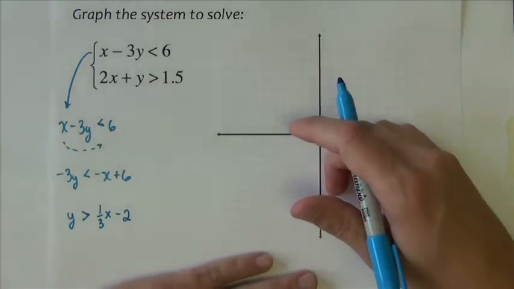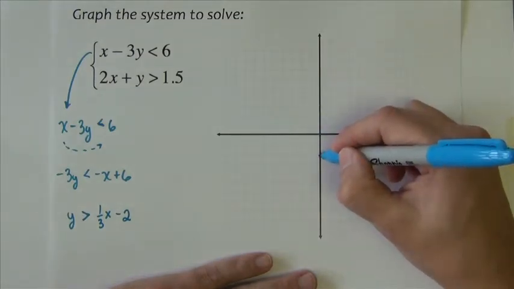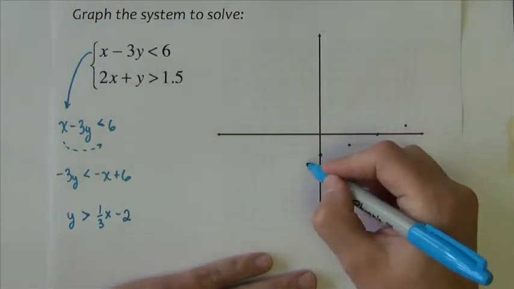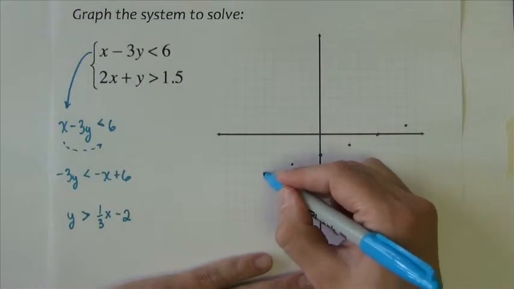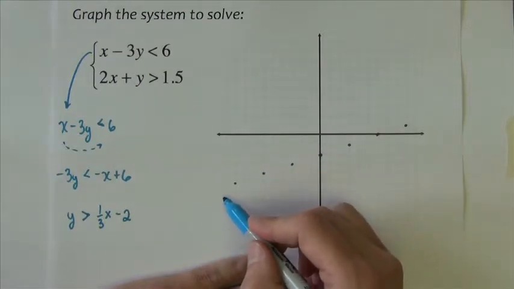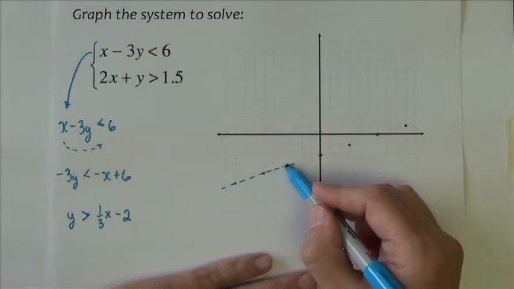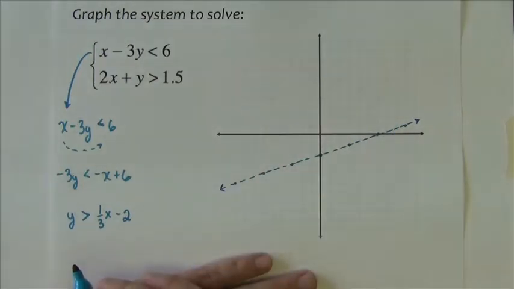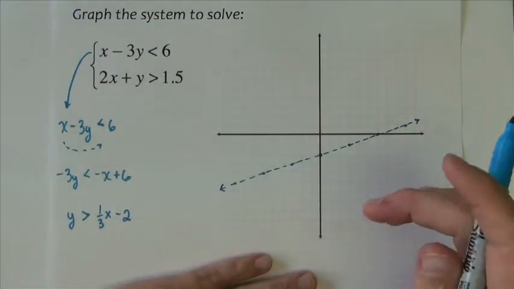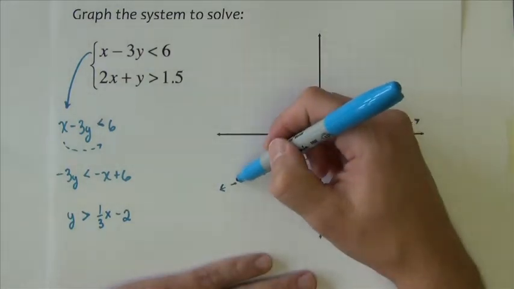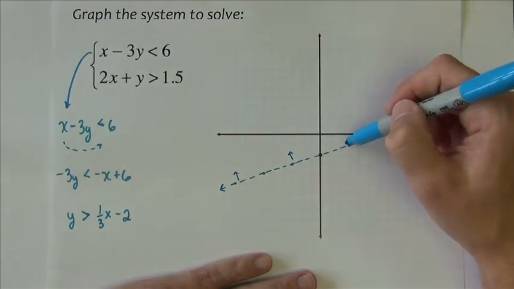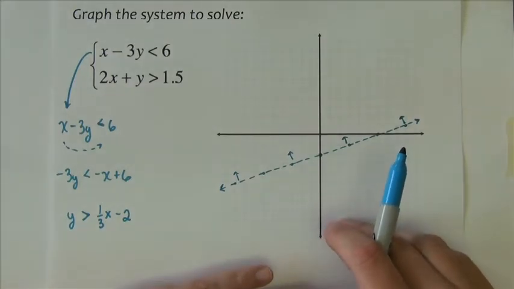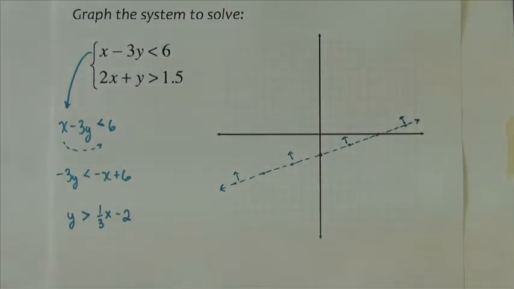On my graph over here, 1/3x minus 2 starts at negative 2. 1/3 is up 1, right 3, like this. It's going to be a dotted line. And for now, I'm just going to keep in mind where the shading would be. The shading greater than the line is going to shade everything up above. I don't like to go crazy with shading too early in the process, but there it is. Everything up above that line is going to get shaded.